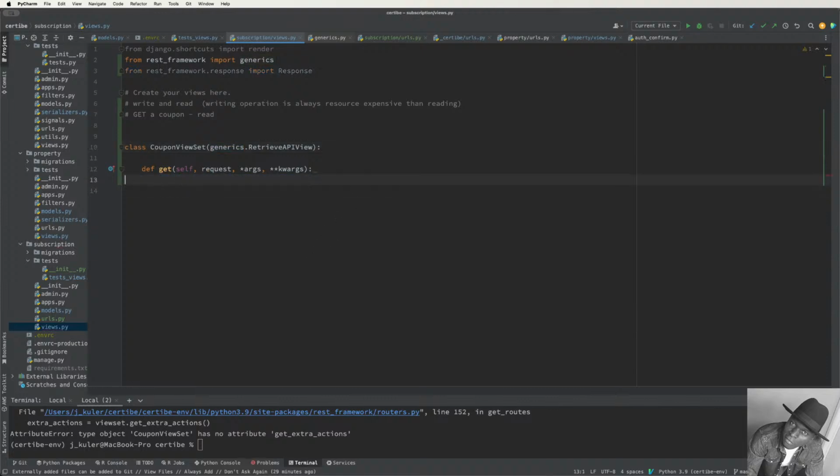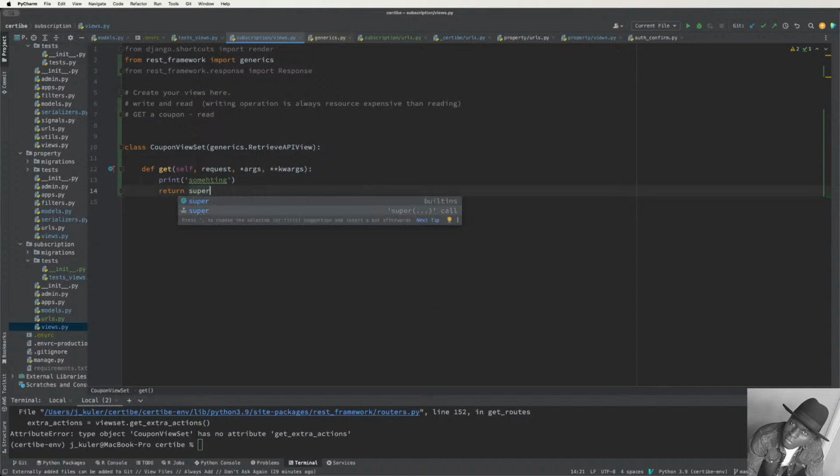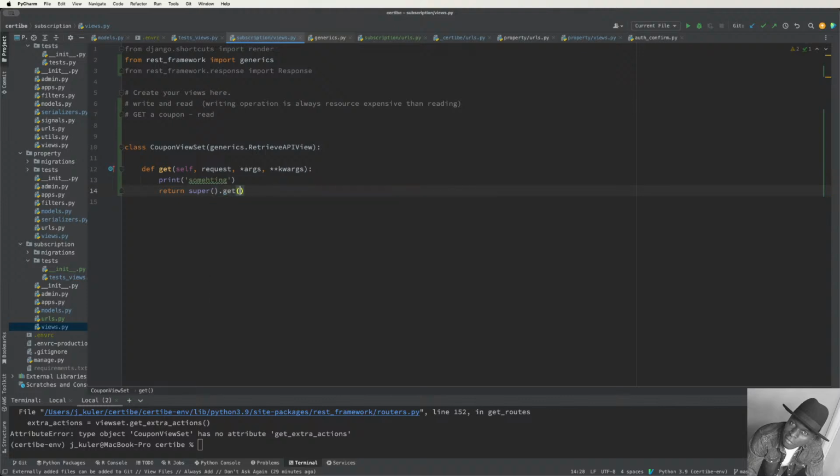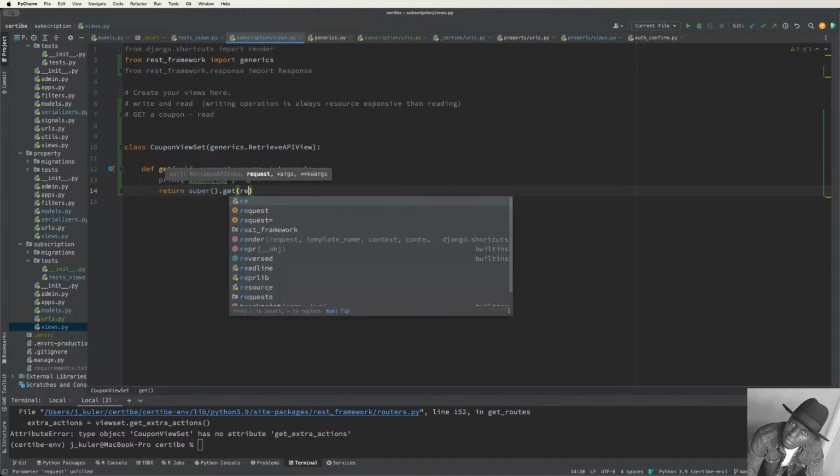I'm gonna print something, let me print so I'll figure out this error, and return super get request.